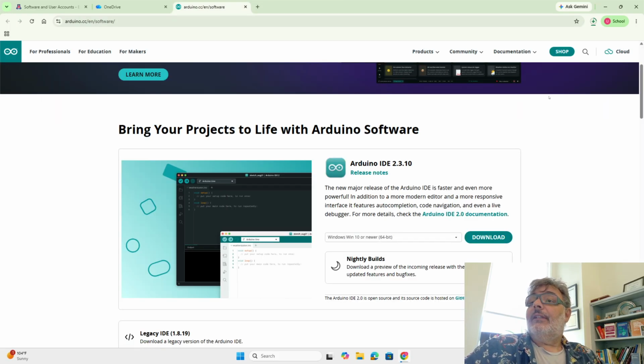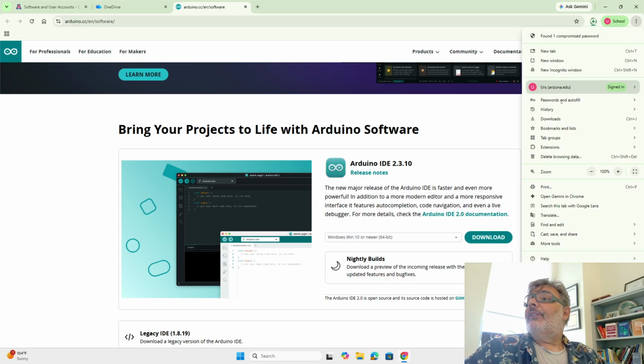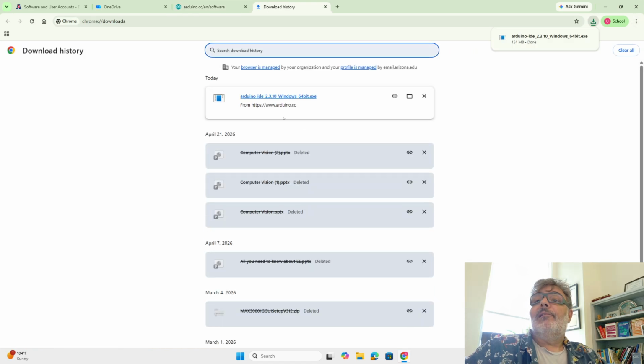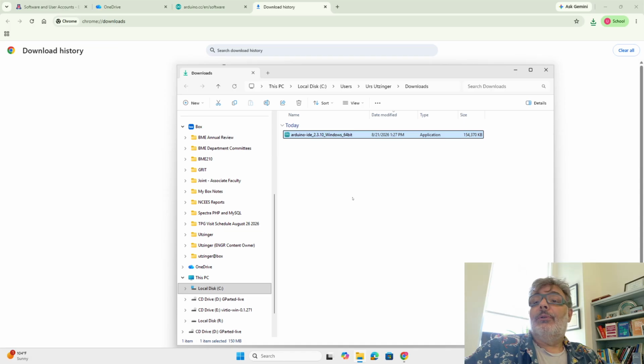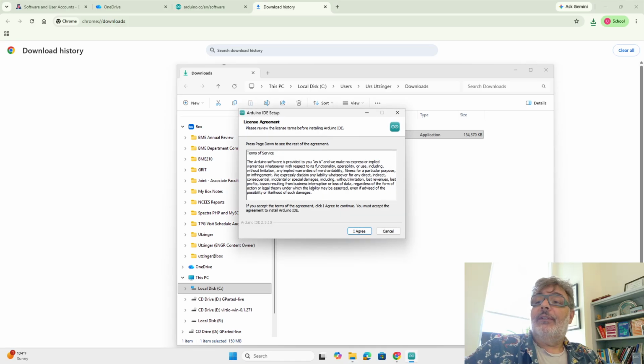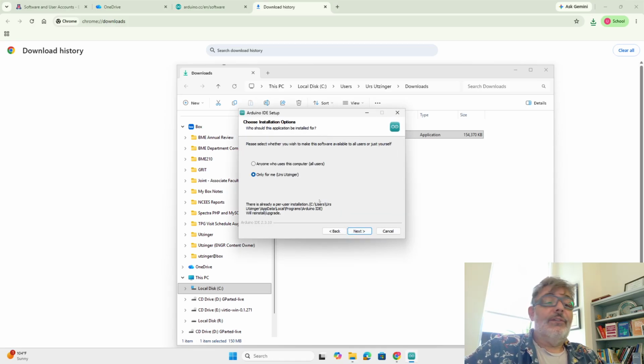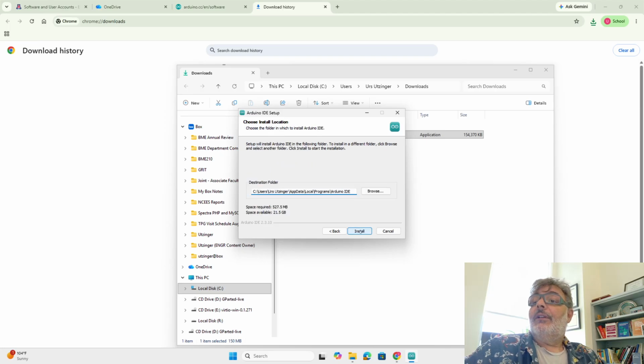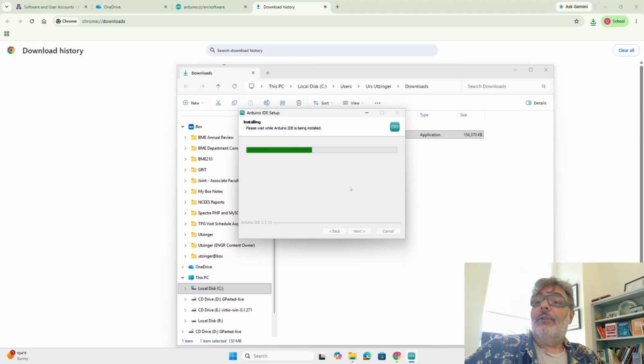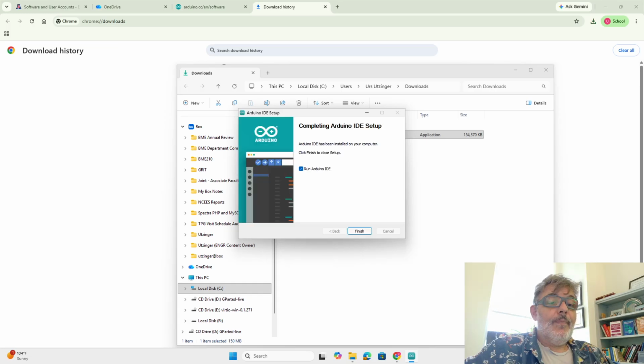Download this. It takes a little bit of time until it shows up in our downloads folder. Now we can check here, downloads. This has been downloaded. We can also check the actual downloads folder on the computer. Click on this file and install it. It will ask for all these things. Third, install only for me. Fourth, that's what is going to happen. It's just going to install it in that folder. So it completed the installation process. We can actually run it and check how it looks.